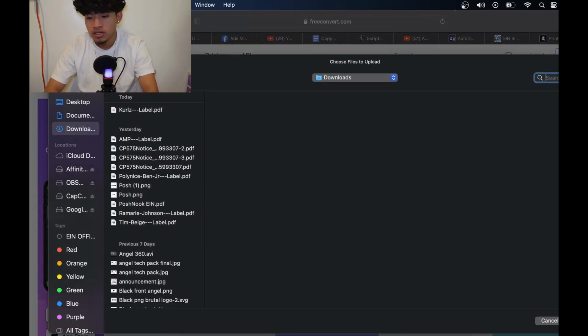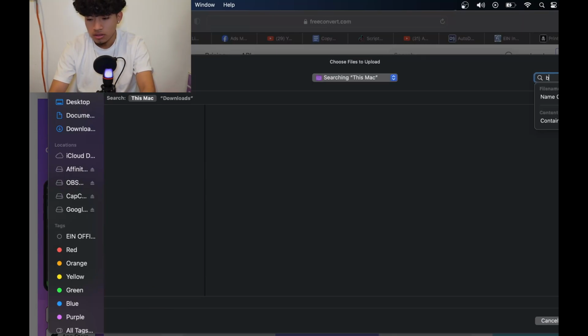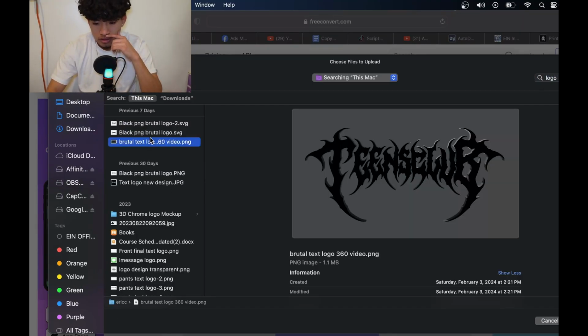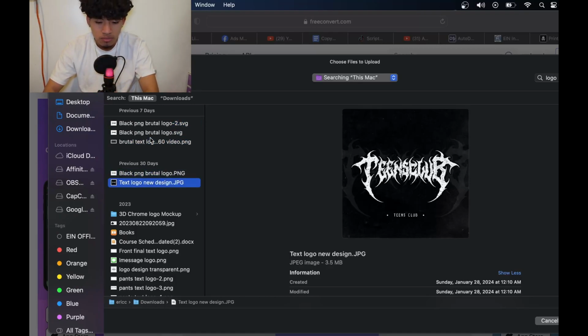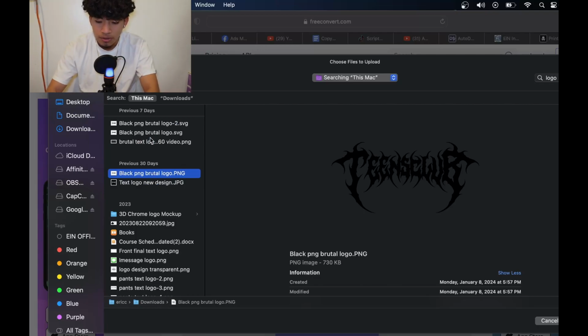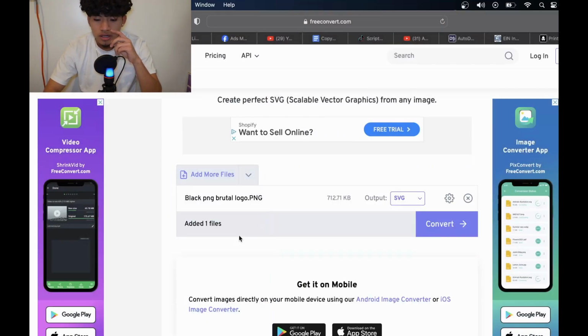So for me, I'm gonna look for mine on my Mac, and this is how it's gonna look. This is one of the products that I made for my logo, and we're gonna redo it again, but we're gonna make the background not gray, because obviously gray doesn't look good. So you have this, right? I already have it downloaded, but I'm gonna do it all over again just to show you guys. And we're gonna do the black version, and go boom, output to SVG.